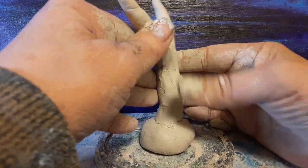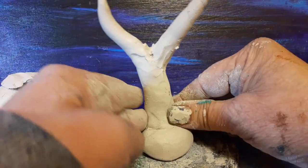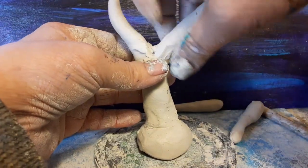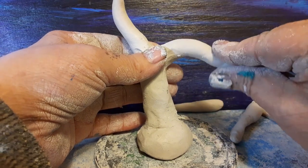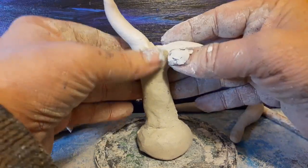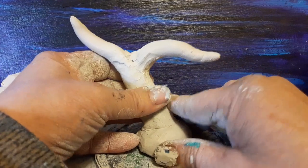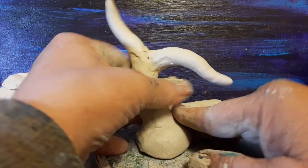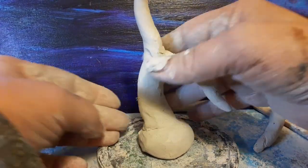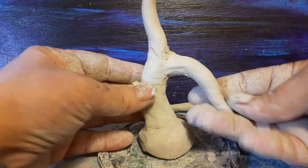Let's try to blend it in. Right, that's a start. And bring this down like that, and make it fun looking, eh? I think I'll bring the tree over like this, and then kind of tilt it back and form it. It's a fantasy tree, you know.